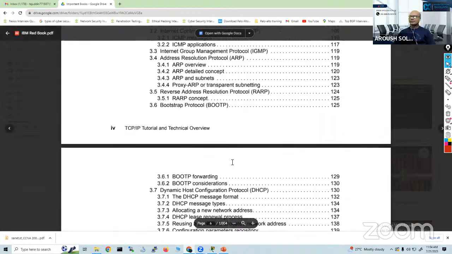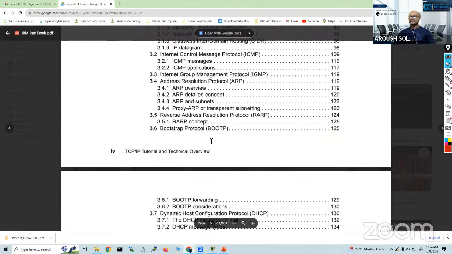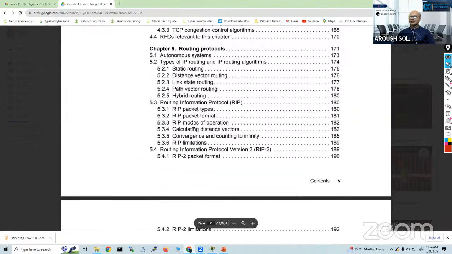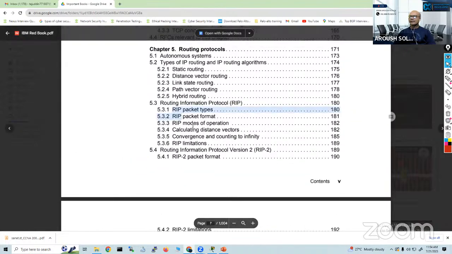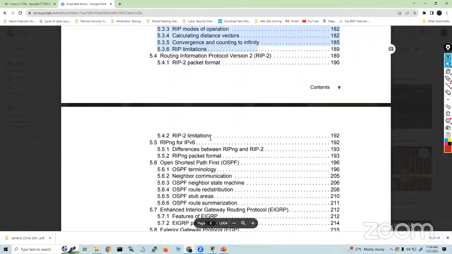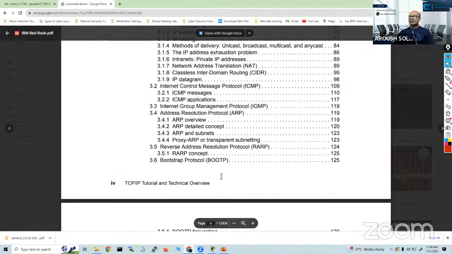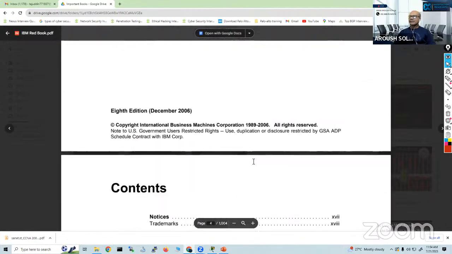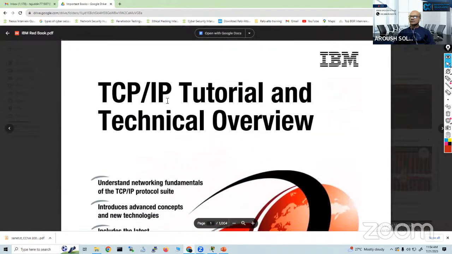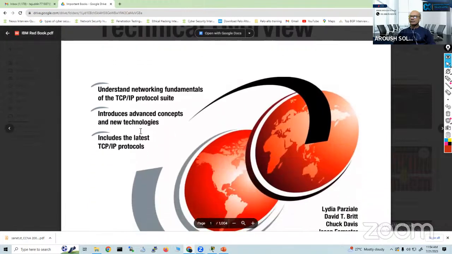Very informative. How DSCP works, what is ARP, TCP/IP concepts. This is from the IBM company. TCP/IP tutorial and technical overview.